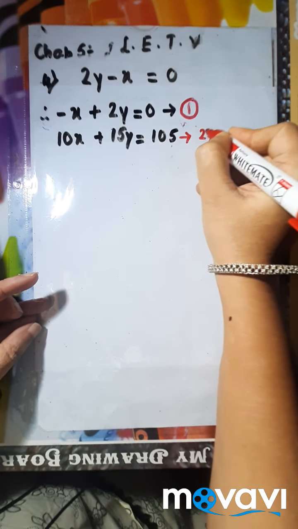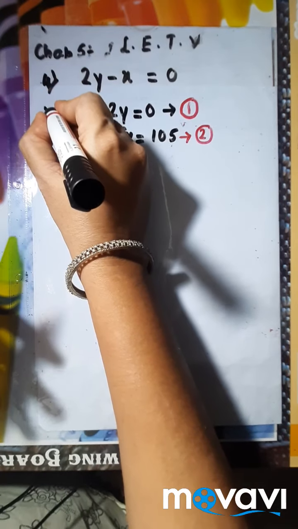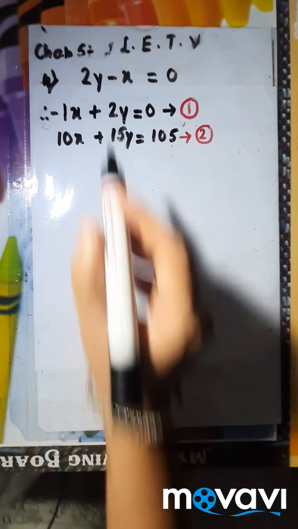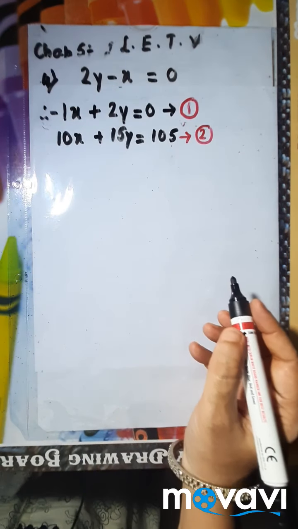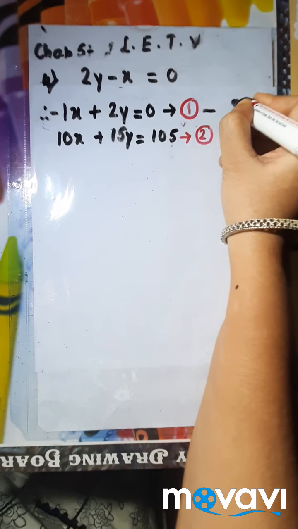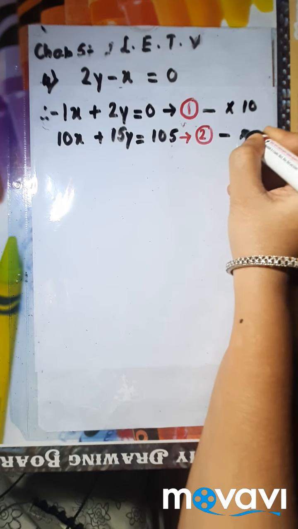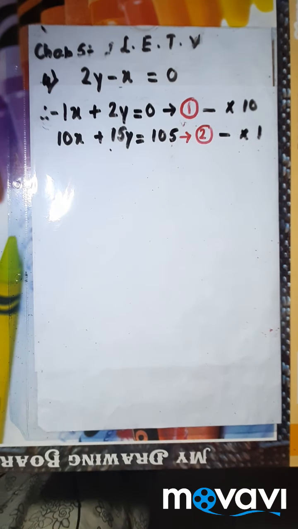Right? Now you see this. What is there here? This is minus 1x. See, this side, my side did not change. Therefore, my sign did not change. Therefore, this is minus only, right? Now, this is 10 and this is minus 1. Can I multiply this equation by 10? And can I multiply this equation by 1? You can multiply by 15 and 2 also. But why you want such a big thing, right?